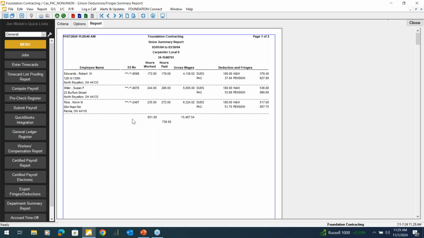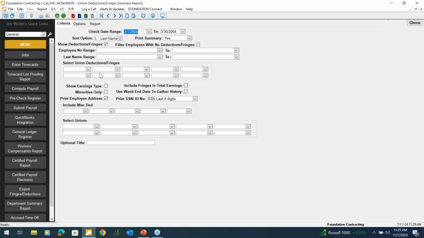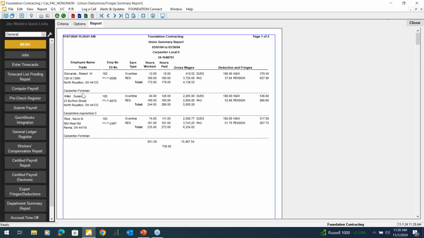And then if somebody says, well, I need the labor class on here, I need regular versus overtime broken out, that's where one report, depending on what is set on this criteria page, could look completely different. Without having to build you a ton of custom reports, we may just need to go into the criteria settings of the reports we have, tweak a few things, and then get it the way you want it.